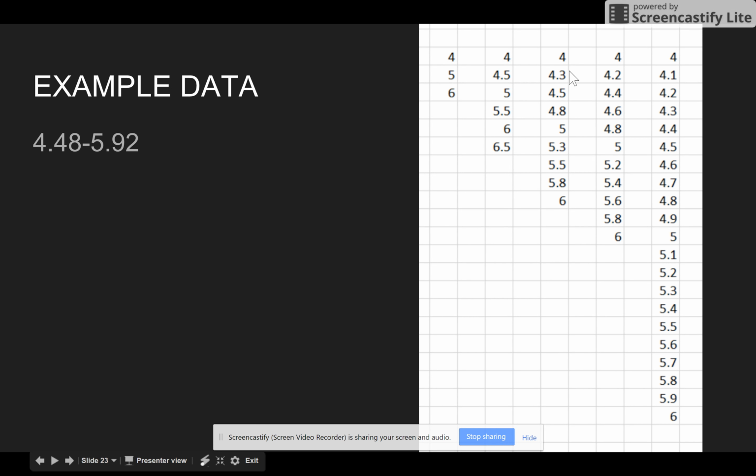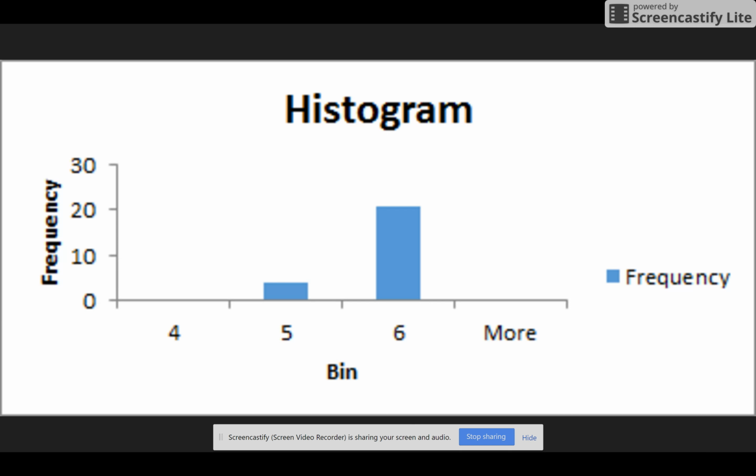We could go by quarters, counting by 0.25, going from 4 to 6, or by 0.2s or 0.1s. We will come up with some better ways to do this, but right now we're just looking at the different results we would get if we use these different bin values. If we just use 4, 5, and 6, it doesn't give us enough resolution. We only see two columns. We really can't see what's going on in the data. So this one is not a good choice.